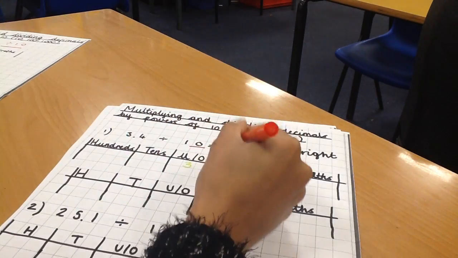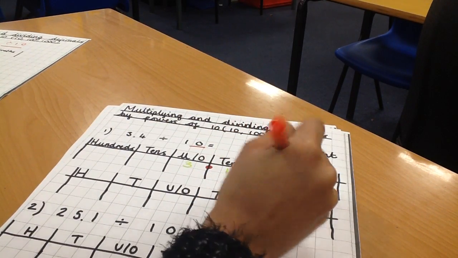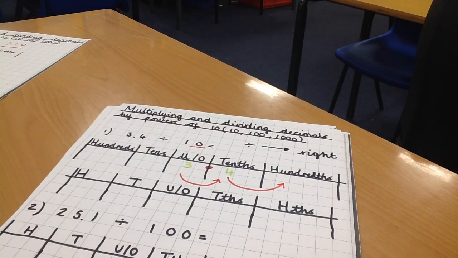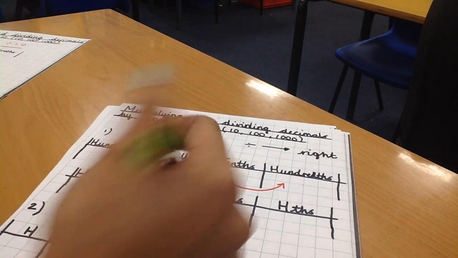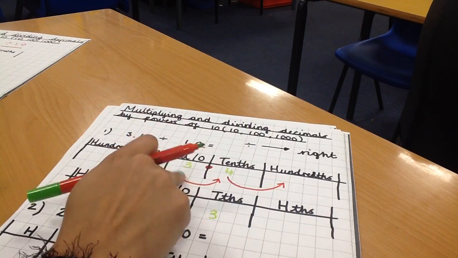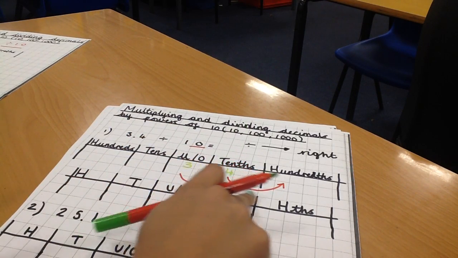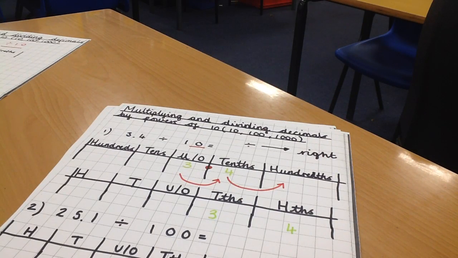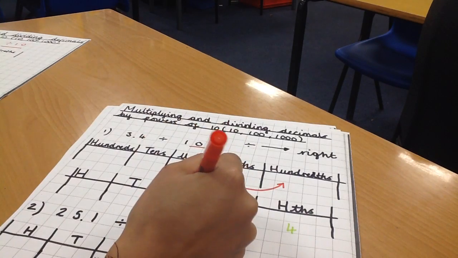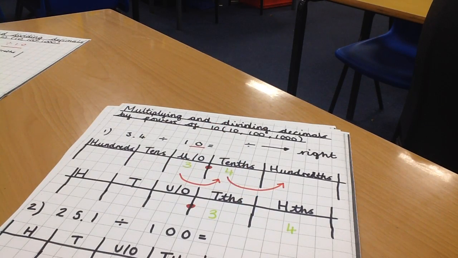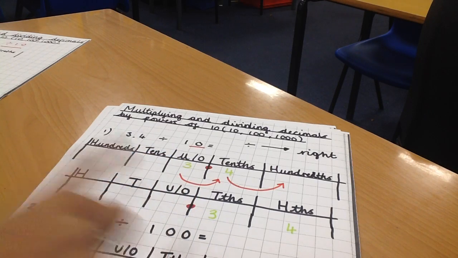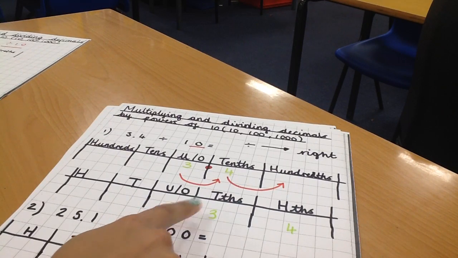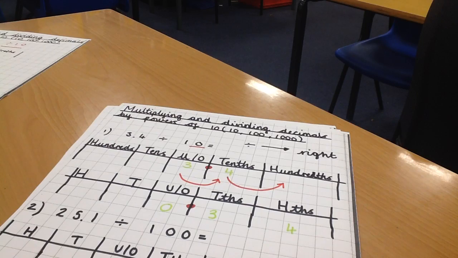right. So we're going to move the 4 one space to the 100th column and the 3 one space to the 10th column. So the new number is 3 because it moved to the tenths and the 4 moved to the 100th. Now the decimal point, this is a very important thing to remember, never moves. So that will stay here. So that means we need a placeholder in the units column, and that placeholder is always 0. So the answer is 0.34, and we can write that in now.